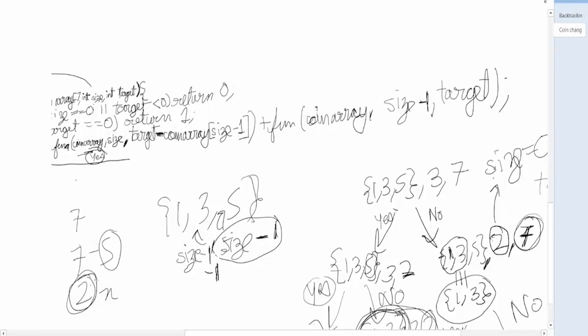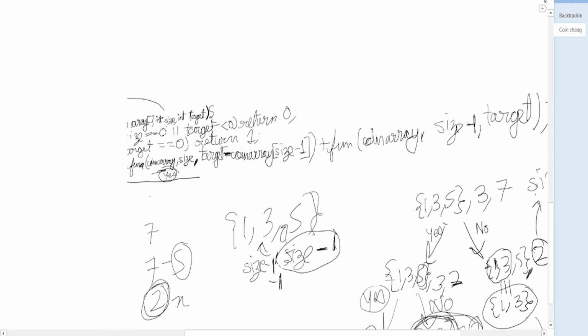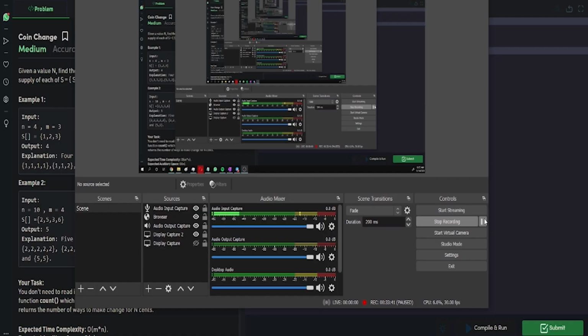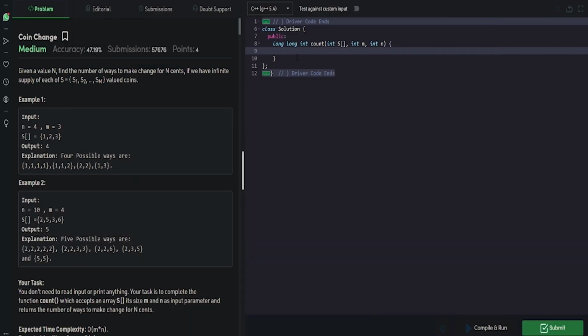Okay, now let's move on to the GeeksforGeeks platform. Now let's code out the recursive approach. You can see here that our size is M and our target is N. Let's take the base conditions.